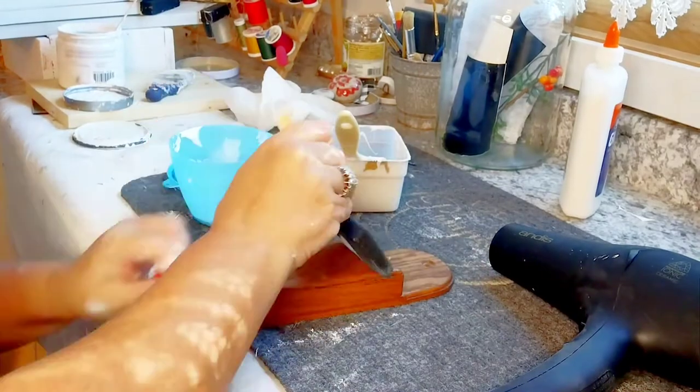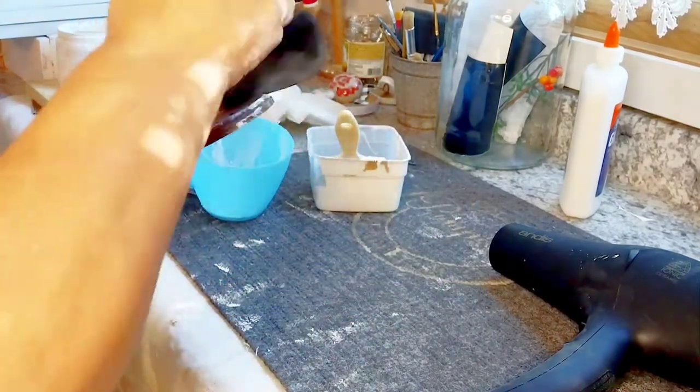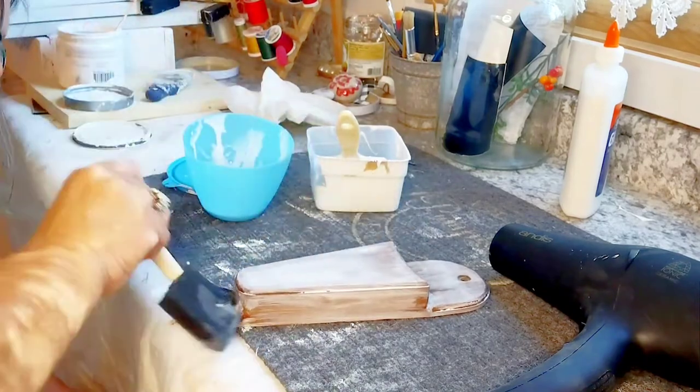This little piece here I found at a yard sale, and I thought it was really cute to put some scissors in it. So I thought, well, I'm just going to give this a try and see how it works, and I think it turned out okay.